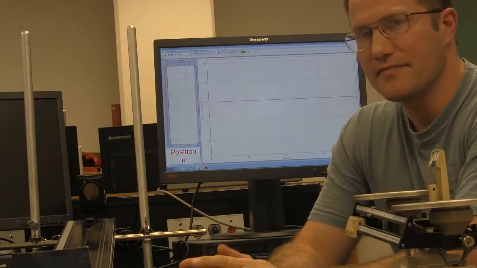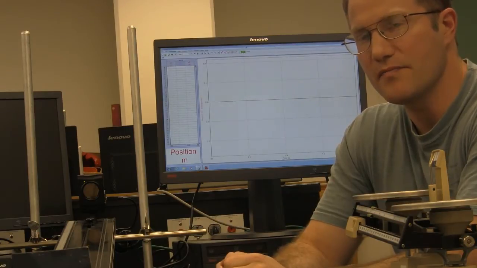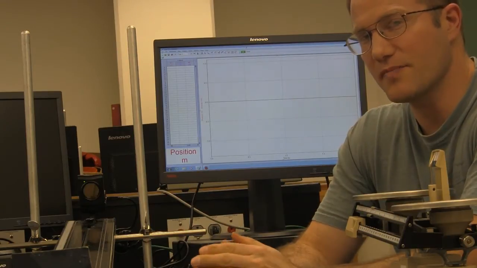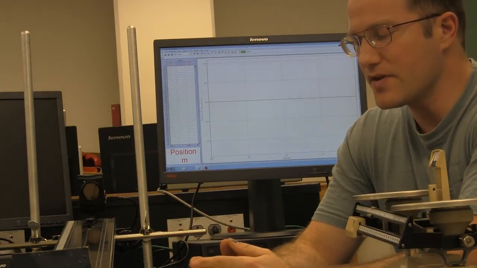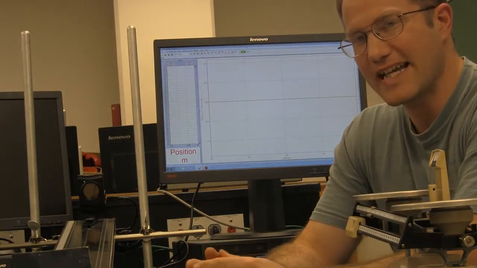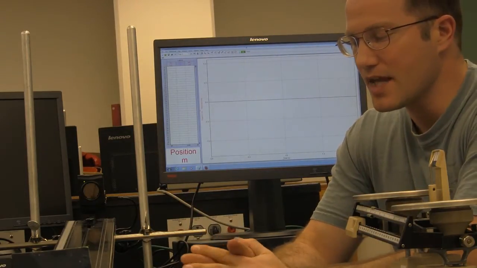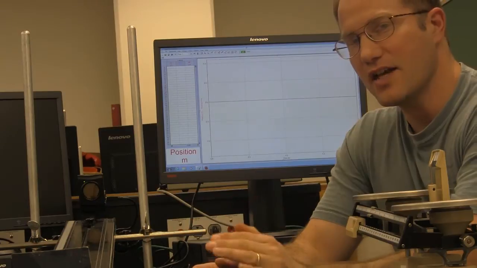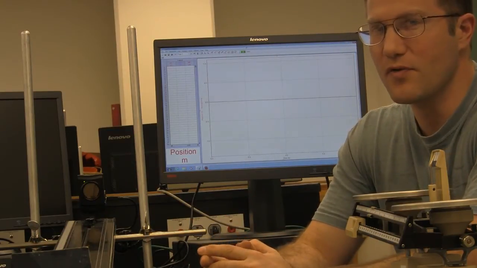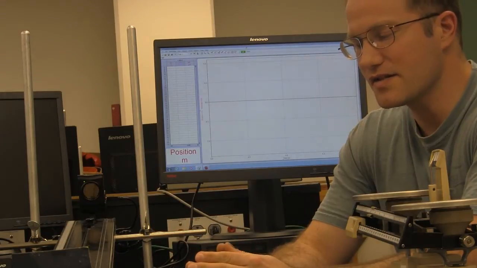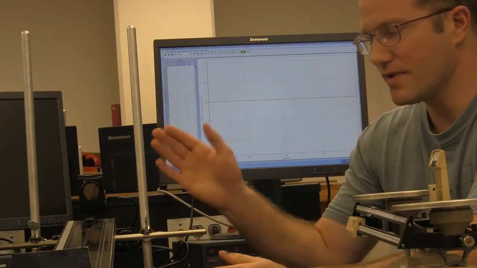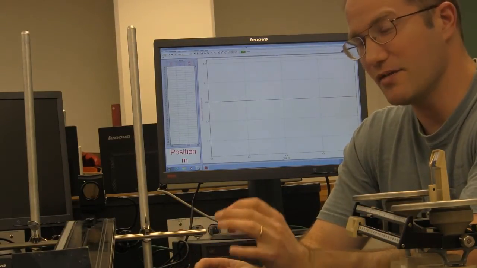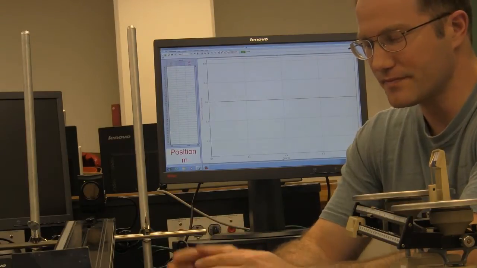So our dilemma is to acquire data in such a way that we can plot the change in kinetic energy along with the change in gravitational potential energy so that you can see the overall change in mechanical energy, the sum of those two, as the cart moves down the track. If there is a change in the total mechanical energy, that tells us that there must be a non-conservative force at work, which removes some of the energy from the cart from the top of the track to the bottom. So if there's a non-conservative force at work, we're going to end up with less energy at the bottom than we had at the top.